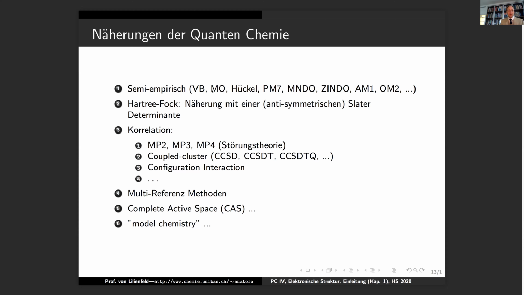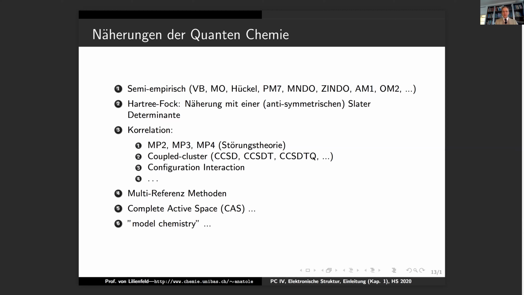After that, we still miss interactions between the electrons, which we call electron correlation interactions, and there are methods devised to increasingly account for them. There are perturbation theory-based methods called Møller-Plesset, second order, third order, or fourth order. Now, in this course, we will discuss the perturbation theory, so you will have a better idea what we are talking about here.